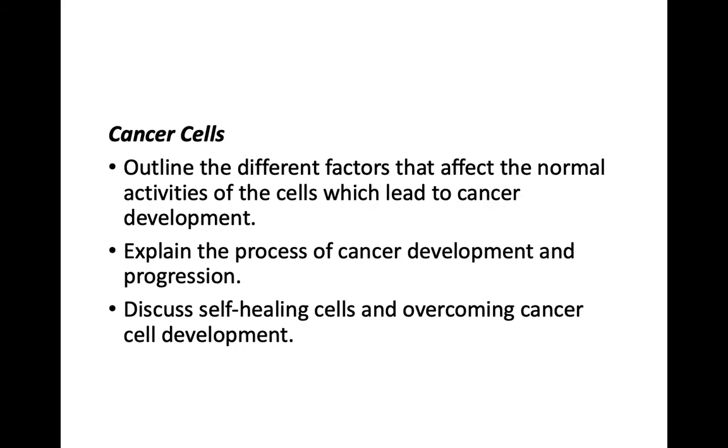So as a case, we will dedicate a specific module for cancer cells. We'll discuss the different factors that affect normal activities of cells that may contribute to the formation and development of cancer. And we'll also talk about how cancer cells influence the physiology of a normal cell that transforms into a cancer cell, and neighboring cells as well, because as you know, one of the hallmark characteristics of cancer cells is that they can modify the physiology and the behavior of the cells that surround them.